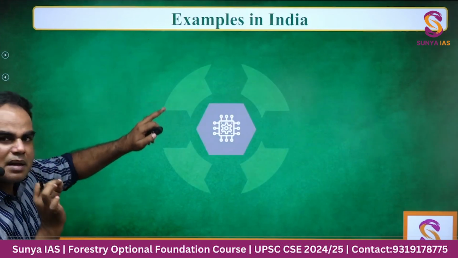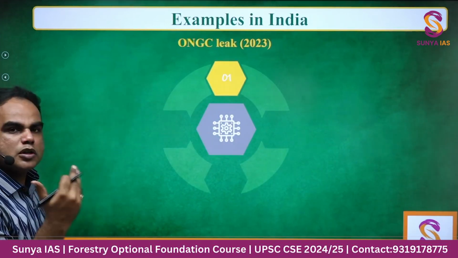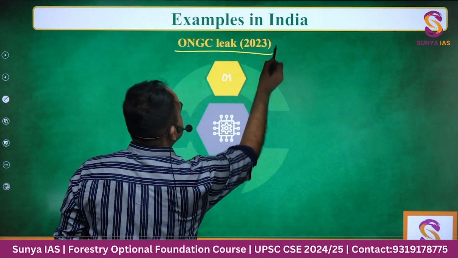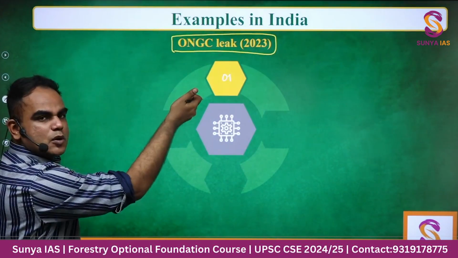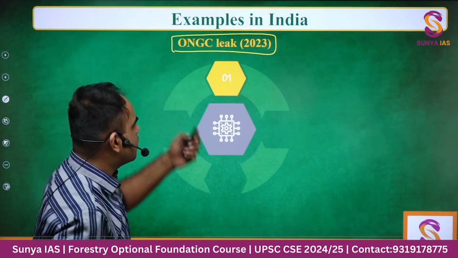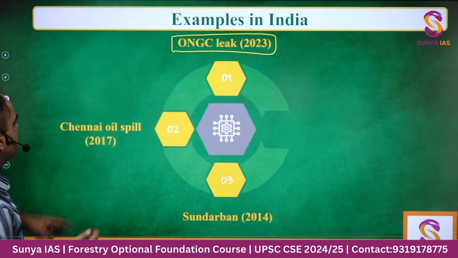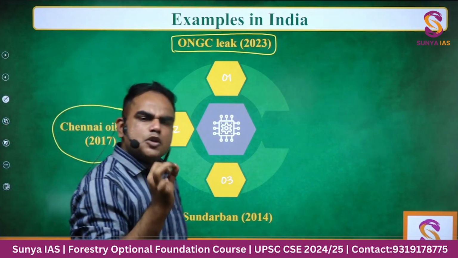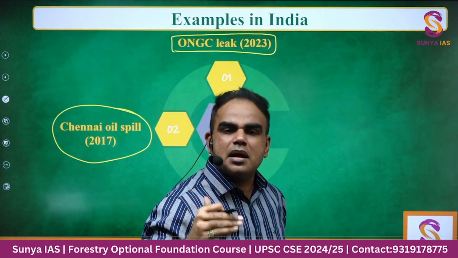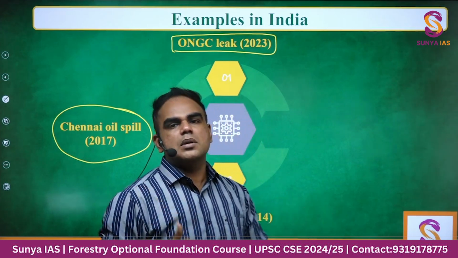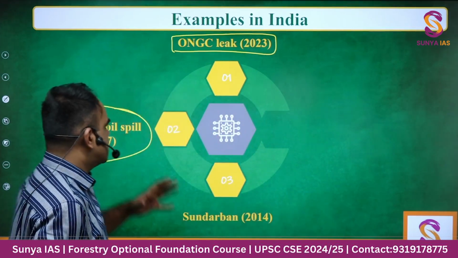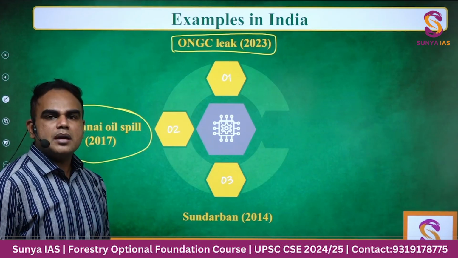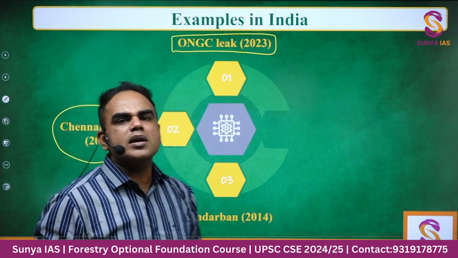First of all, कुछ हम examples India में देखते हैं जो बहुत prominent oil leaks हुए हैं. So ONGC leak, this happened this year only, 2023 में ONGC leak had happened. There was a Chennai oil spill in 2017. और again ये कुछ important facts आप starting में अगर mention करेंगे अपने answer में, if you write this down in the starting of your answers, this will give a very good contextual introduction. Okay, that of course you can define what is an oil spill.